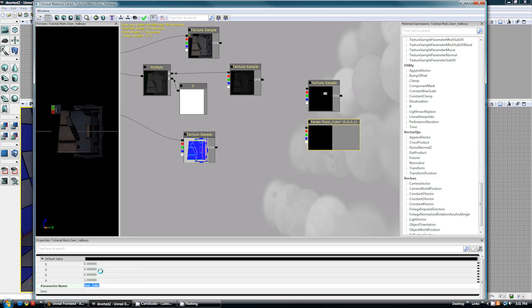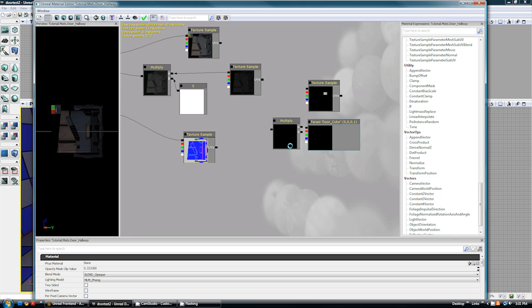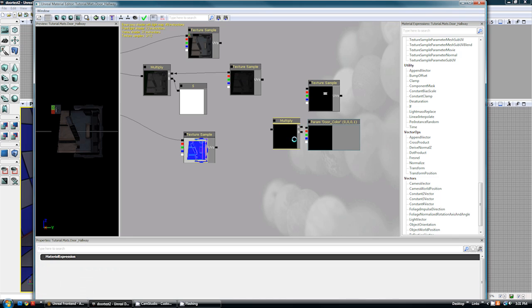And I'm going to change its value of red to 1, so that by default our door is always red, locked. I'm going to hold down M, press inside the window, we'll get a multiply. And then I'm just going to drag this multiply in the middle here.